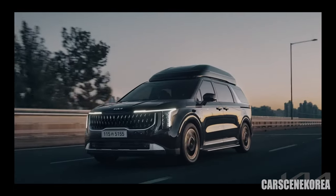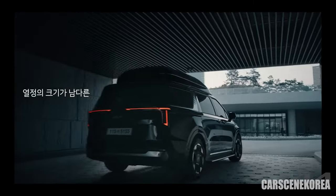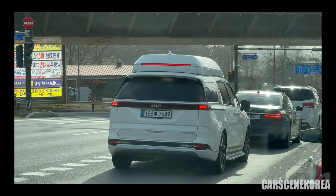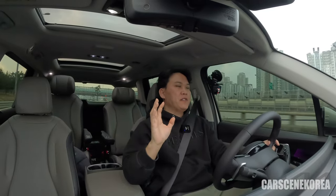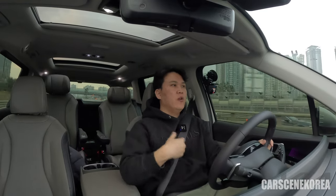The only difference is that the second row seats are physically in the second row, or more like in the middle of the vehicle, right? First of all, the residual shocks of going over a speed bump and also just driving casually on the roads are different. The first row seats are much closer to the front wheels, so just like the speed bump that I go over, it feels different from the first row seat to that of the second row seat. But I want to say that it just feels different because we are just so used to sitting closer to the front wheel as a driver.